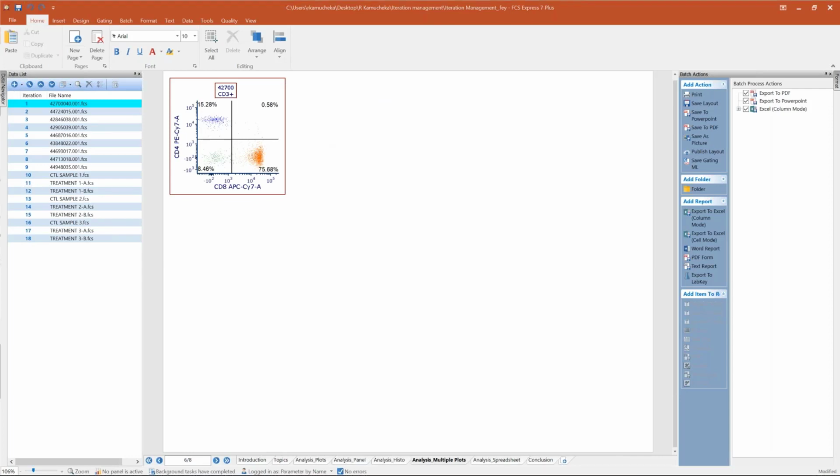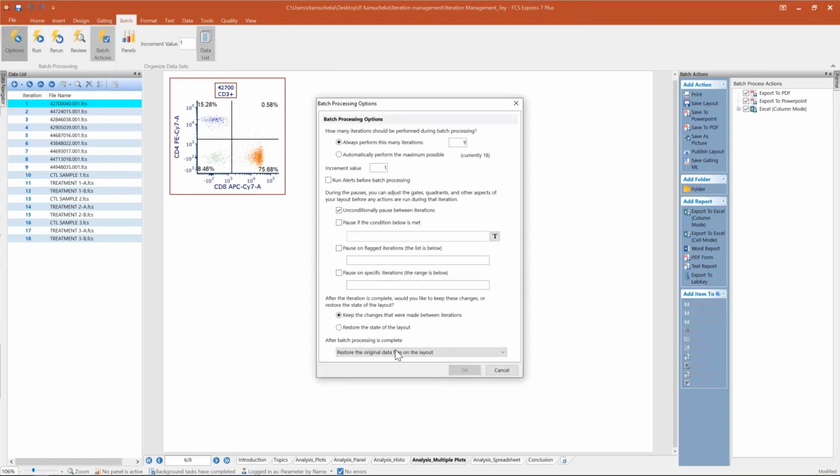So let me see. How to check when a sample's gate has been changed during batching. Great. So if you have selected in your batch options to keep the changes that were made between iterations, when you go back, you can review any changes that were made. So let me just do a quick demo batch process of that.